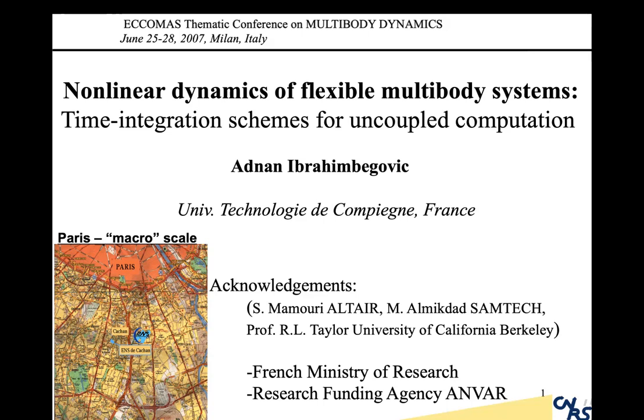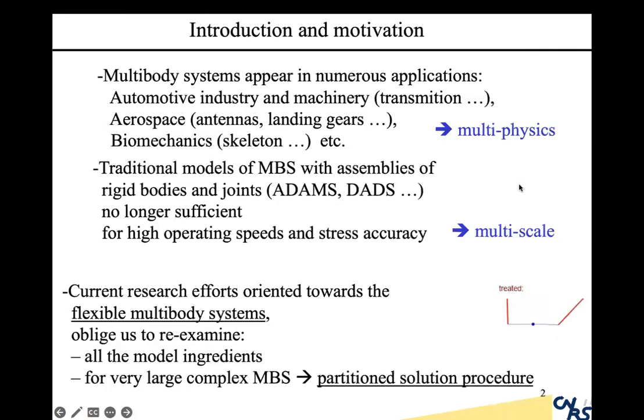So basically the idea goes as follows. We were studying this flexible multi-body dynamics, and we really wanted to get all the power of finite element modeling and be able to run this for a long time. As I just said, multi-body systems now appear in a number of applications: in the automotive industry, in machinery like transmissions, or aerospace antennas, landing gears, and biomechanical skeletons, and so on and so forth.